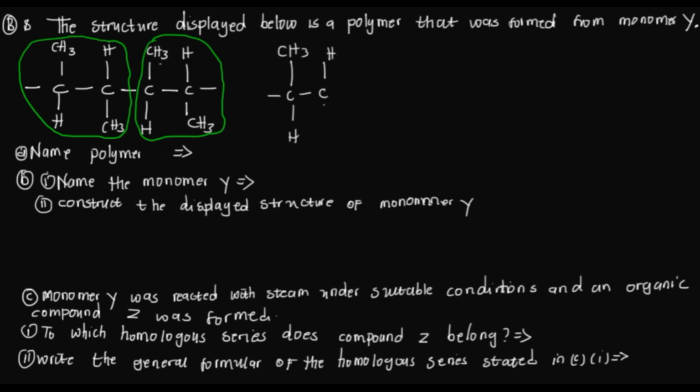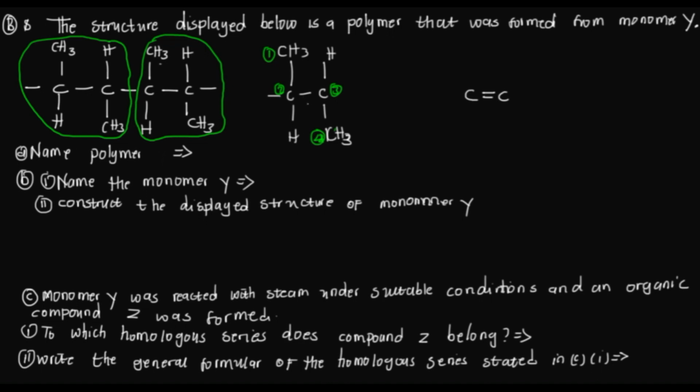Then we are going to make the actual monomer the way it was before the chemical reaction. So we can see that we have 4 carbon atoms: carbon 1, 2, 3, and 4. So we are dealing with a 4 carbon atom monomer. Then from there, we need to know that the way the monomer was before a chemical reaction, like I said earlier, there should be a double bond between 2 carbons.